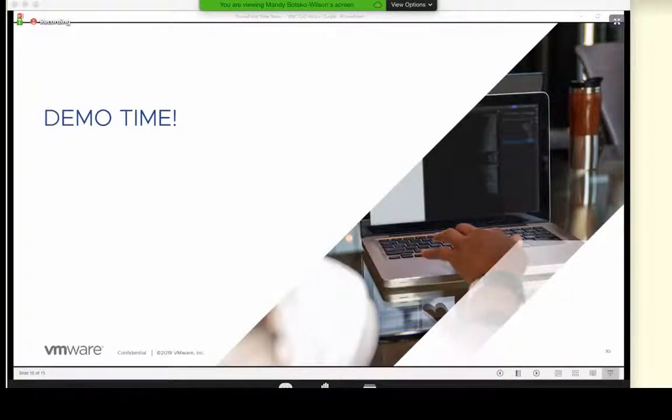It's demo time. I will say with the firewall rules, if you notice there, the first three were all kind of internal within the VMware cloud itself, and there's only one rule that's outbound, and that's the only communication, as Kim emphasized, that you have to have. All right, let me get this switched over to share my other screen.